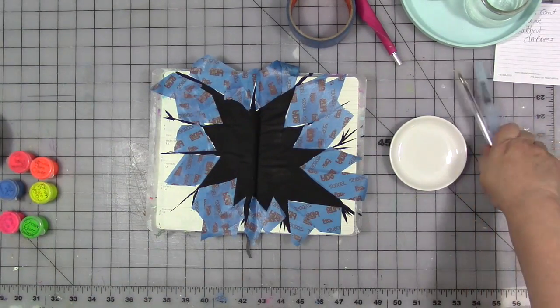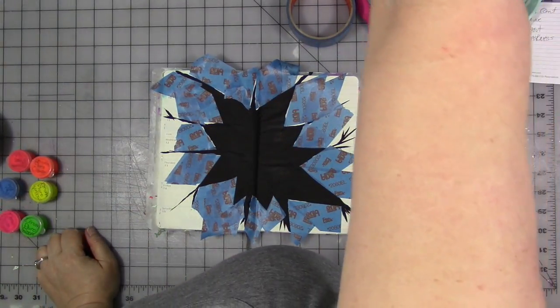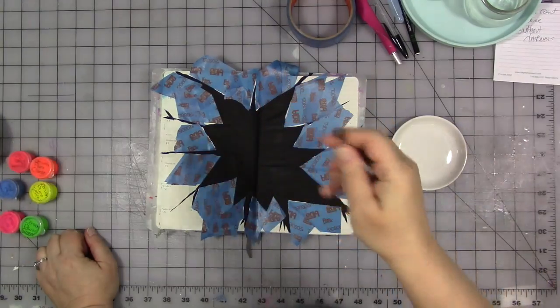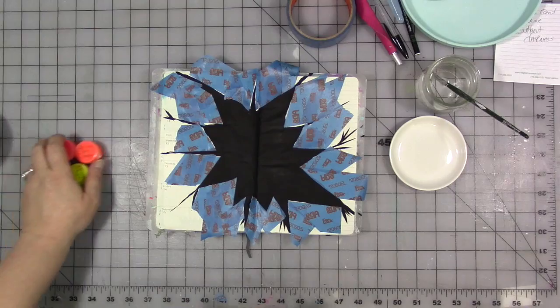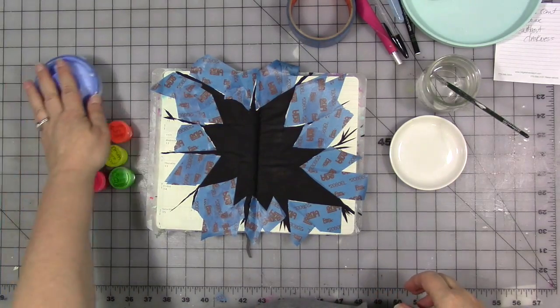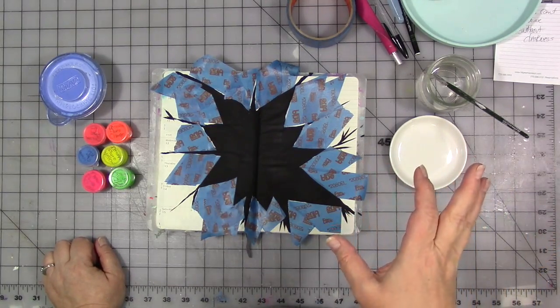So we're going to need some kind of mixing dish. I'm going to need a little brush, something not too big, some water, and some paint. So I've got some neons here and I've got some white, and I think I'm going to find some purple or turquoise or something. So let me do that and I'll be right back.